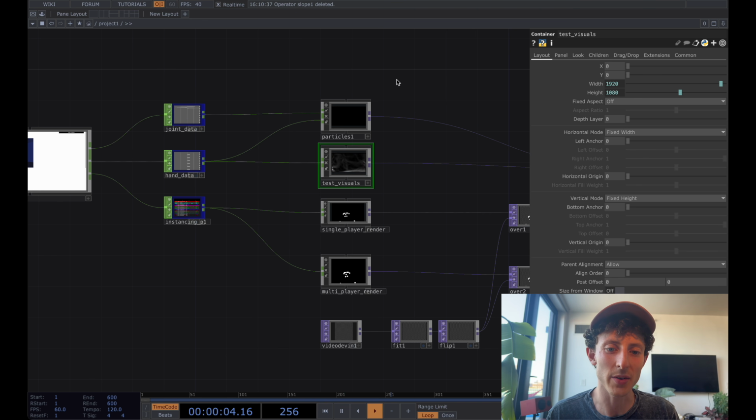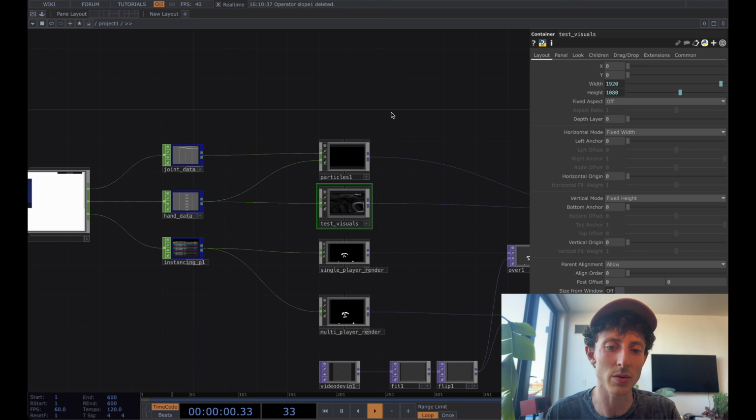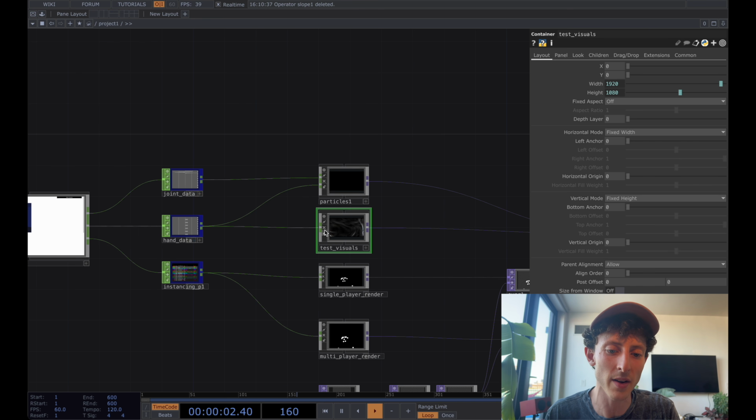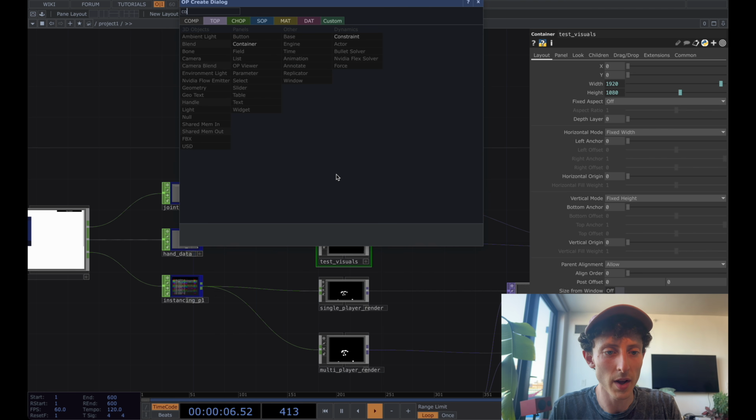All right, let's go ahead and dive into it. So instead of just deleting the entire project, because at the very end we're going to hook everything up to the motion capture, what I'm going to do is just place down a brand new container. And this is a way that I like to build my projects in general.